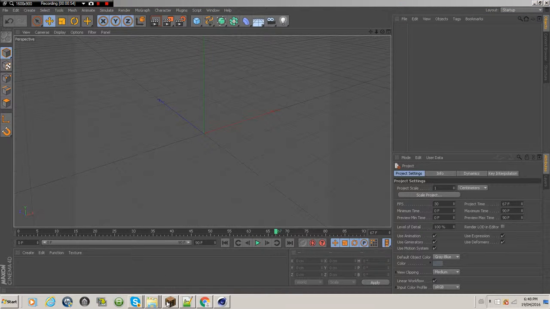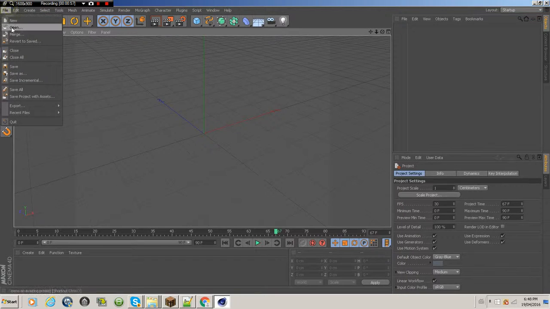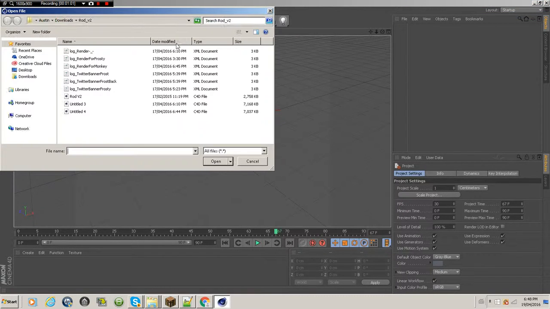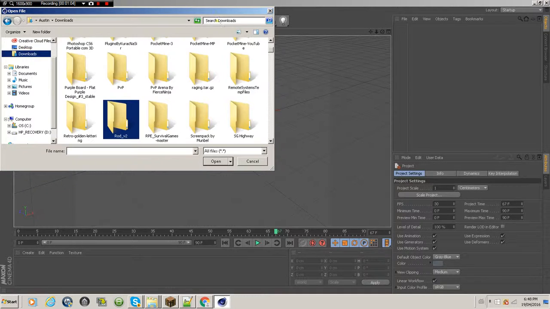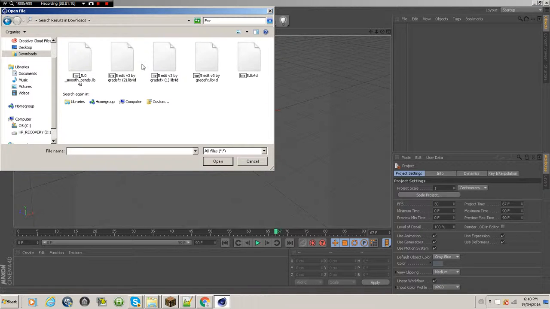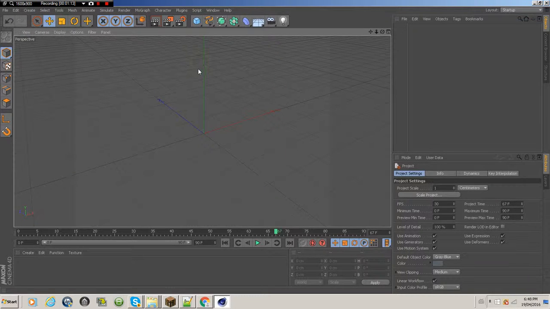So guys, what you want to do is just file open and bring up the FMR5 rig. So let me just search FMR. It'll load up. Grad FX is the one I have. It's edited a bunch and is really cool and helps out a lot. I was looking for this rig and my friend showed it to me. So yeah, just let it load up. My PC is pretty slow, so it may load up a little faster on the PC if you have better RAM and processor, but let's just let it load up. So I'll be right back when it loads up.